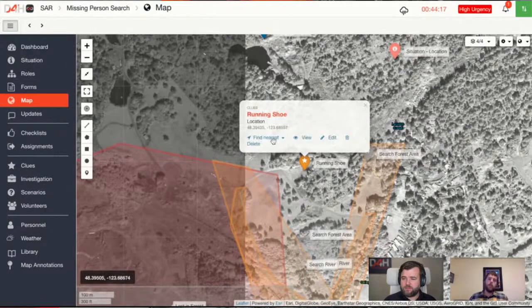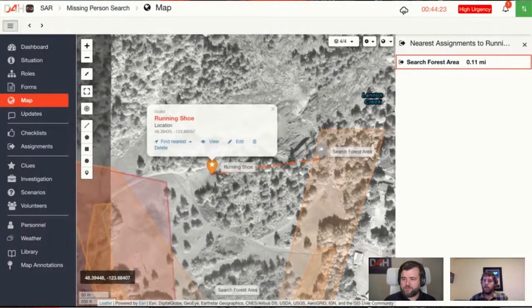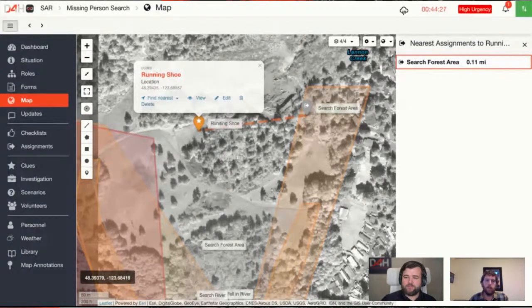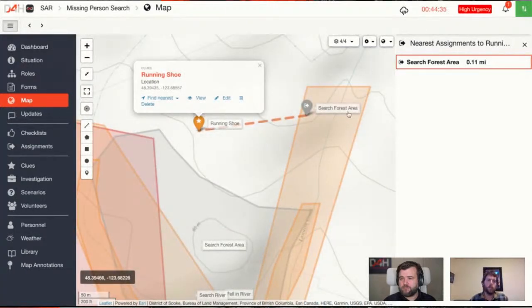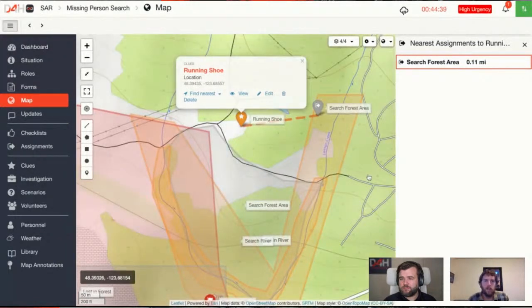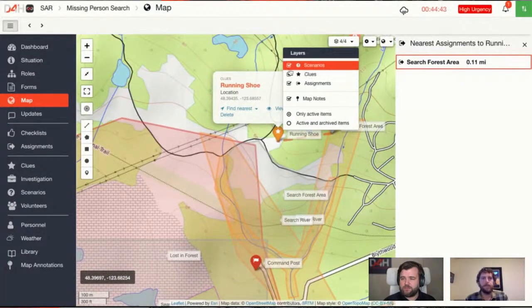And then if you feel that we're starting to add a lot of data to the map, what Robin's able to do is filter out and remove any of those team assignments or remove those clues if they're not valid to what you're looking at on the map as well. So again, able to pick and choose what you're after. If you've got a number of clues that seem to clutter up your map, you're able to remove those if you need to in some of the layers. Yeah, absolutely.